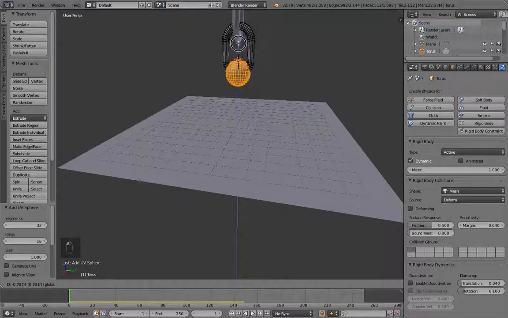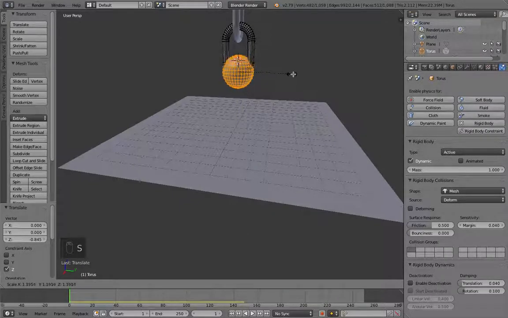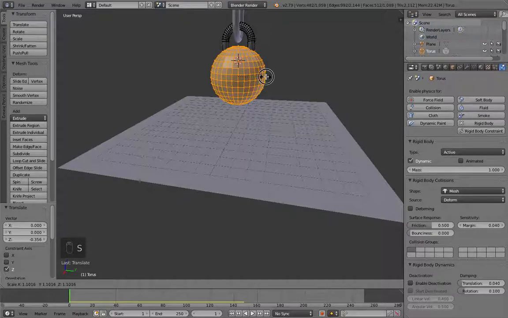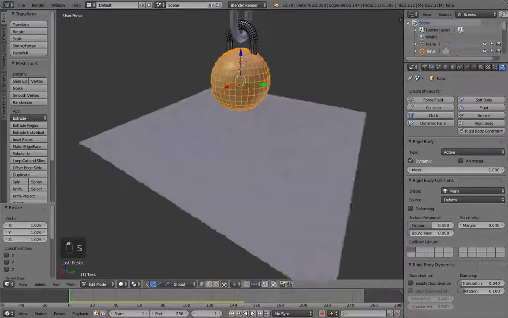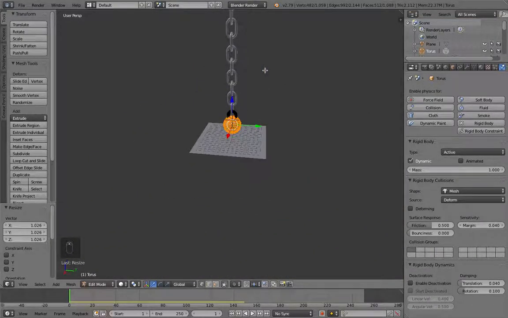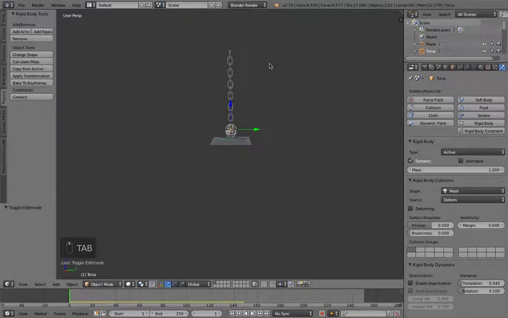Move it down a bit, and let's scale it. I think that's good enough. Okay. Now let's leave edit mode.